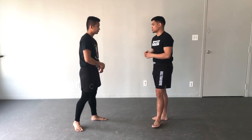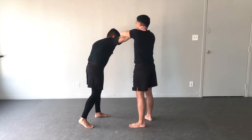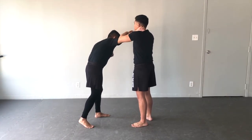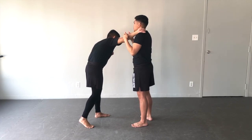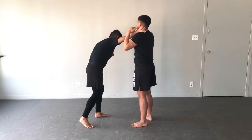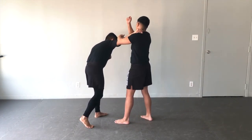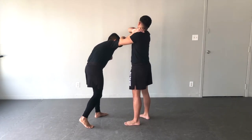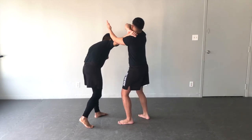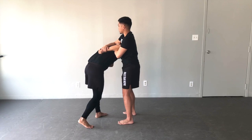Let's look at another submission. From that same position, I ended up with the full arm bar, but I wanted to go a different route — we can look at what we call a half arm bar, or in some cases a kimura. My half arm bar is going to be attacking from shoulder down to the elbow; my full arm bar attacks from shoulder down to the wrist, depending on what I'm pressing and tweaking. When I get to this position, I'm going to advance, slide a little closer, take my right hand, peel it off my neck and my shoulder, and get a grip on the outside of the wrist. When I advance, I'm going to push it, and my left hand is going to press down into the shoulder to cause the elbow to bend and wrap around to the back of the body.